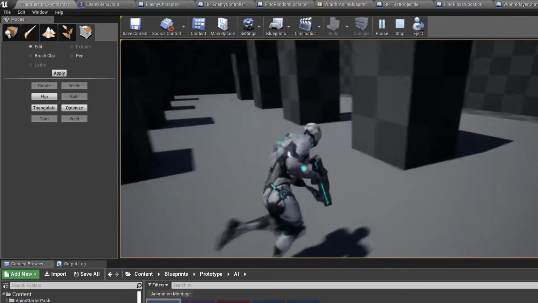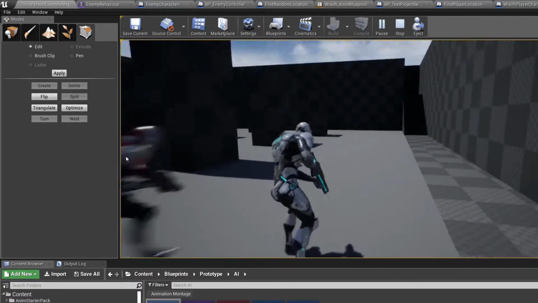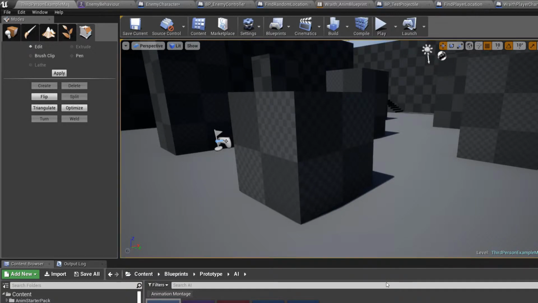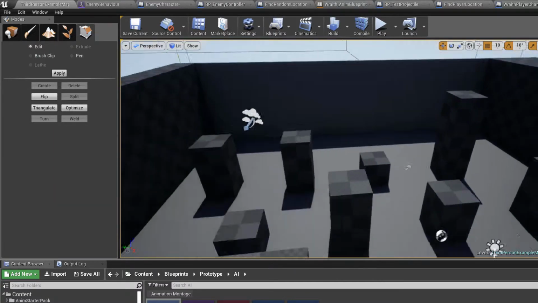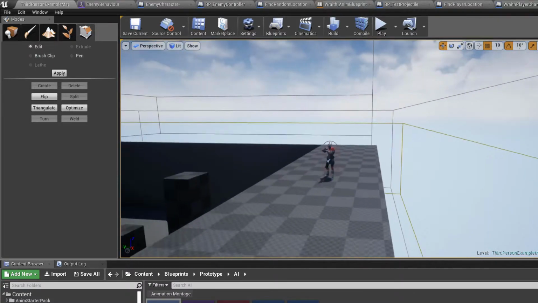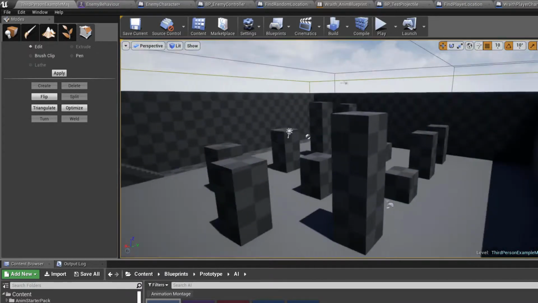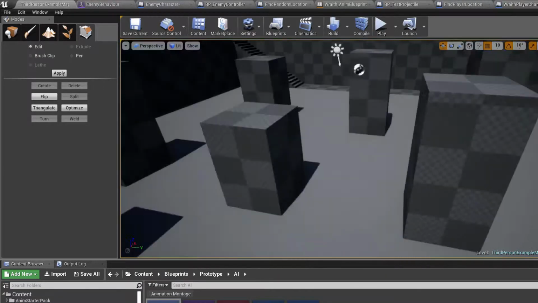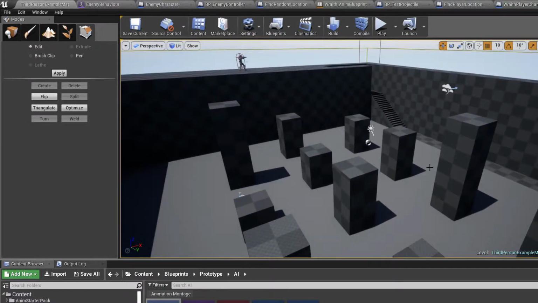So as you can see in the window, I'm using behavior trees to control the AI, and I'm also using Unreal's perception system. So that's pretty cool. It's also something I haven't done a lot of, so it's a nice learning experience for me. So yeah, that's it for now. See you again in a bit.